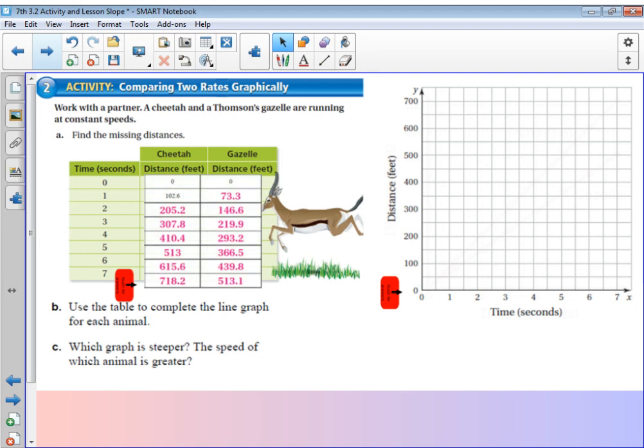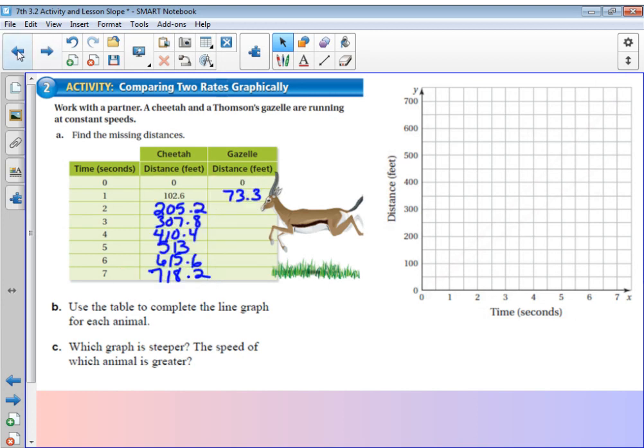Okay, in the end, these are the numbers that you should have ended up with for each of your distances from the starting point. So our next step is we're gonna go through and actually graph these. So we're gonna graph the gazelle and the cheetah. So I'll do a brief explanation of how you actually go through and graph these. And then I'll actually show you the actual graph. So I'm gonna jump back a slide.